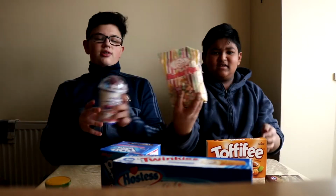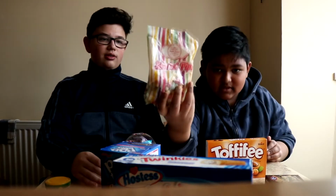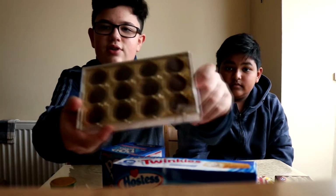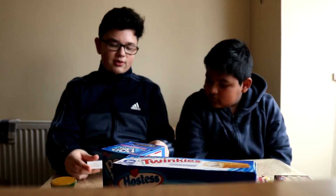I don't even know if these are American. This is 100% American. Peaches, but okay. I don't know how this is American, but it is, isn't it? I'm leaving Toxic Waste for the end. I don't know what's wrong with this one over here, if you can see, but it has some random thing on it. So the first one. Did you fart? My lips are dry. So the first thing. It has nuts, and caramel and chocolate.